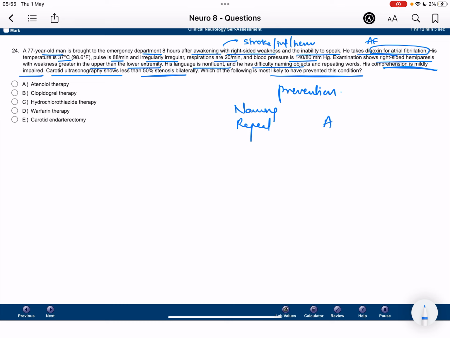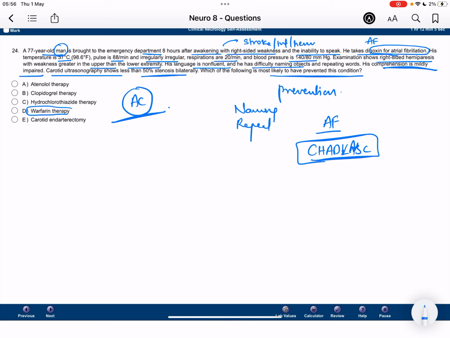So this patient has got atrial fibrillation. When we have the atrial fibrillation patients, we usually calculate CHA2DS2-VASc score. So this patient is a man who has got atrial fibrillation. So in order for this incident to be prevented, we will have to start him on anticoagulation. The most important anticoagulation we use is warfarin therapy. We'll also have to understand that patients with atrial fibrillation need to be calculated for CHA2DS2-VASc score.